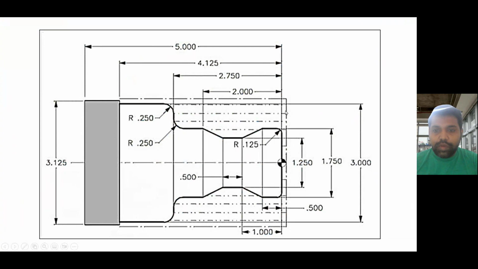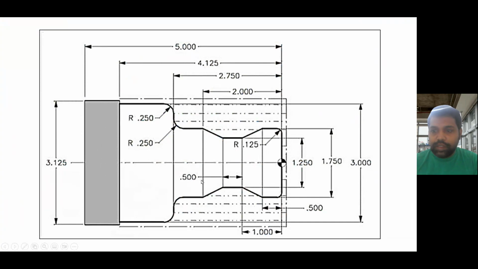This is the actual component, and you have, in addition to that, this particular face. We are going to only machine the topmost portion. We are not going to machine the hatched portion. So in that case, the total distance is 5 centimeter, and then you have some small clearance here, which you can assume to be 1 mm or 2 mm.